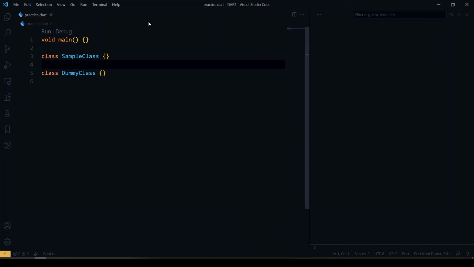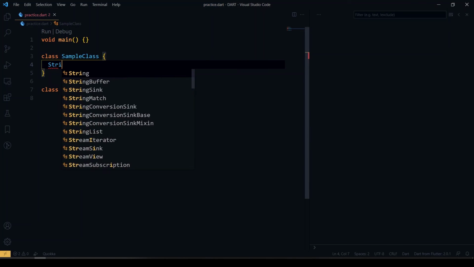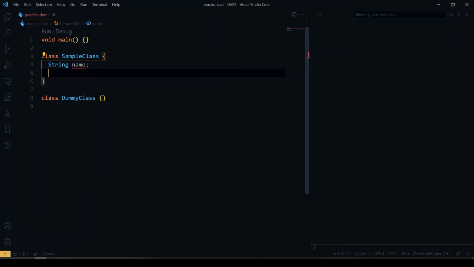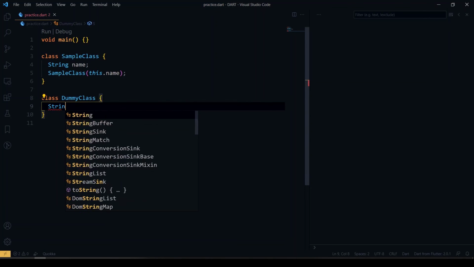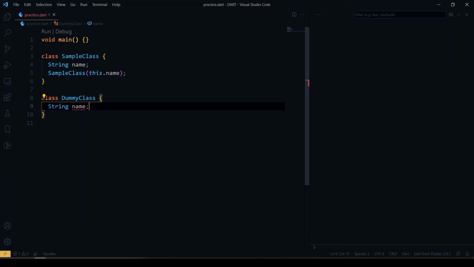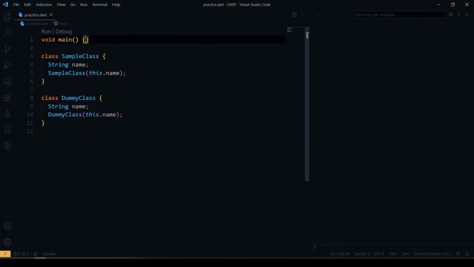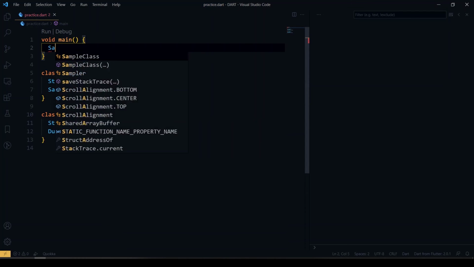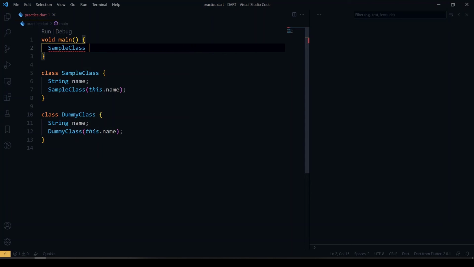Inside each class I'll declare one variable and assign it, and the same for our Dummy class, name. I'll declare a constructor. So in our main method I'll create an object for both of the classes.